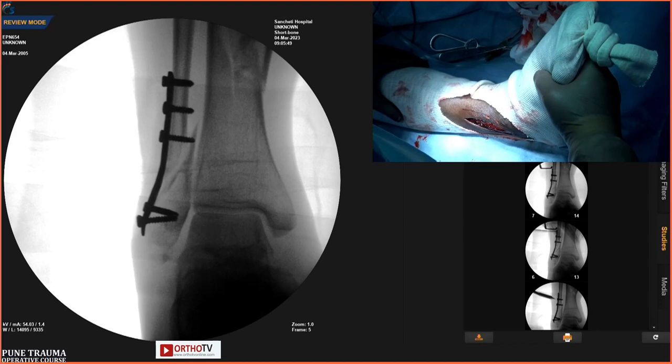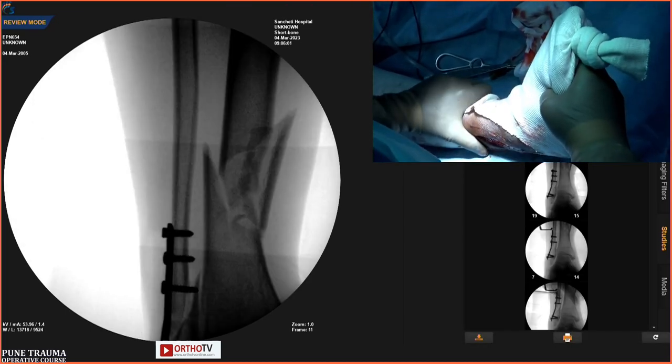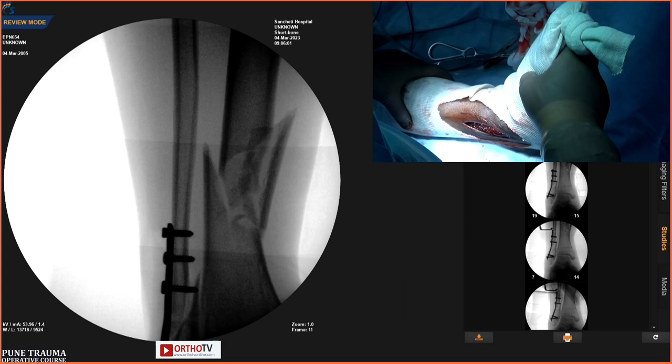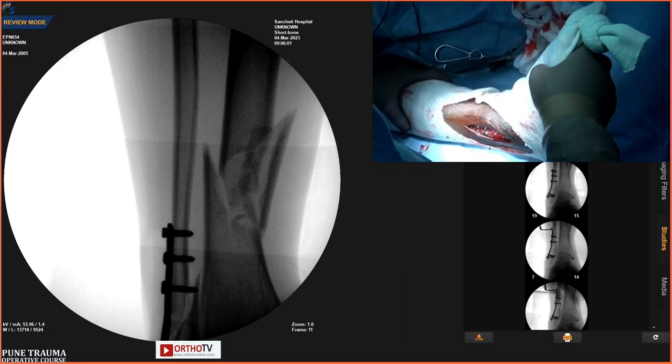You use the same implant, 3.5, or nowadays lots of 2.7, 2.4 pre-contoured plates are available. I use a dedicated fibula plate today. No, this is a dedicated fibula plate only, but this is a 3.5 system, the older version.